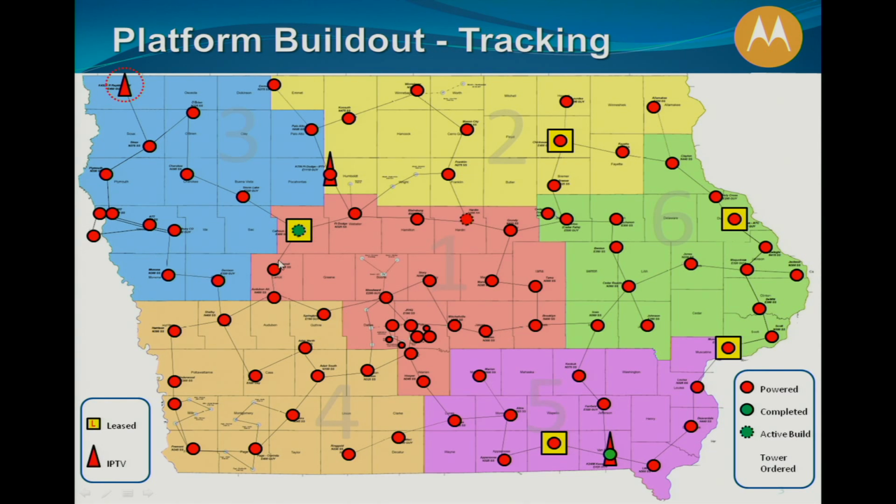So in this case, if this path was to be broken, then there's obviously, because we have loops, we go around that to go in different directions, or around this way to go in different directions. So one of the things that I'm actually doing, because I'm concerned about that too, is I'm actually installing another path that goes between these two sites here to provide an added level of protection. So we're going to have a path that goes from, this is Marion to Newton, and then we're also going to go from Hooper to the Madison site. So we're just adding that additional there because I wanted to have another extra sense of protection there just in case. But in essence, what happens is when the paths get broken, because these are microwave loops, we basically just go around in the other direction to make it there.